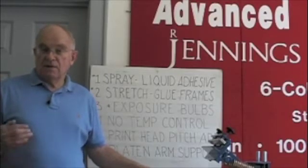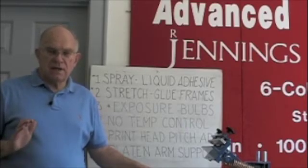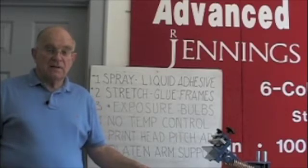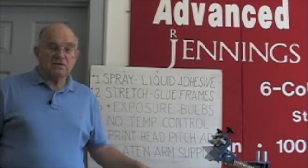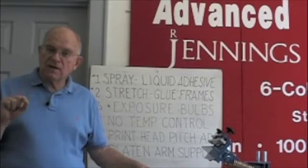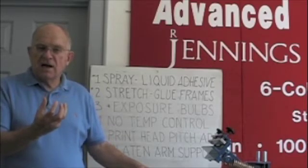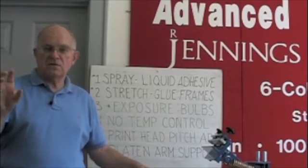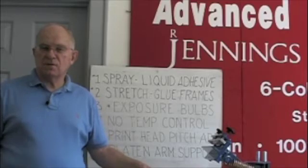You can run a separate 220-volt line as well. It's very difficult to find 110 volt at a thousand watts — I wouldn't even ask you to look. But these outdoor lights are very commonly available, and if you shop around you can find them for different prices. Don't spend more than 75 bucks. Think of it like shining a flashlight at a vase on a living room table — you want to cast a shadow on the wall that's the same size as the vase. You don't want light coming at the vase from an angle and washing out the image, and that's exactly what happens with multiple bulbs.